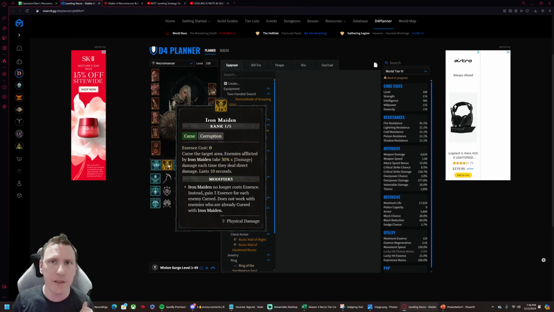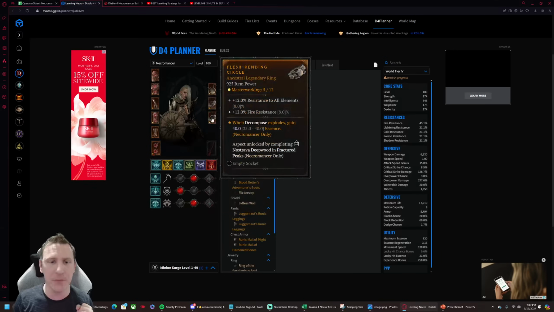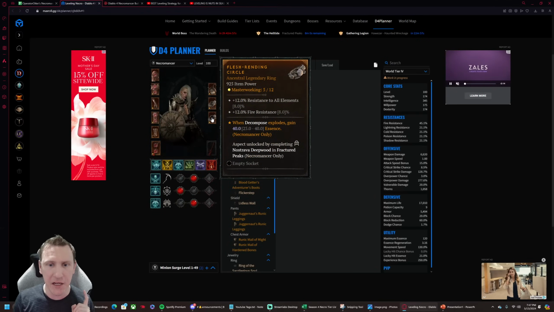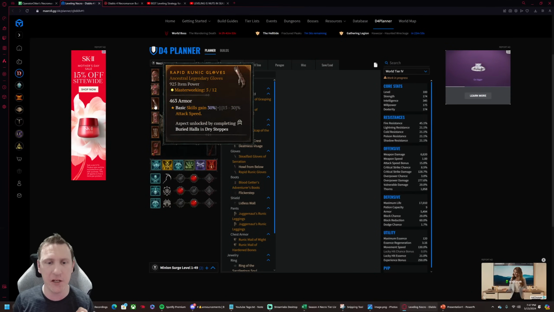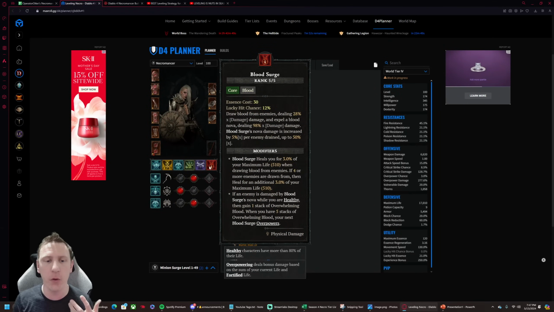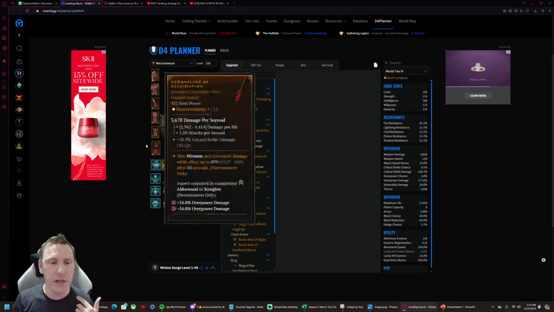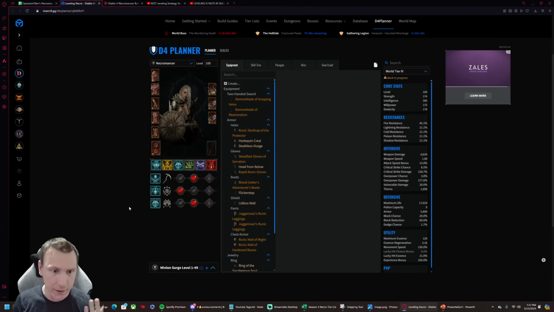But what happens when you're against a single target? Because once you Iron Maiden the target once, you can't Iron Maiden it again for another 10 seconds, and it's only going to give you 5 essence. Well, if you sit here and you cast Decompose against the boss, you're getting 40 essence when Decompose explodes, and you're increasing your essence regeneration here. You're going to regain your essence so fast that you can go through a Blood Surge cycle while your minions are just doing minion things, because they have insane scaling with your kit, which is going to be awesome.